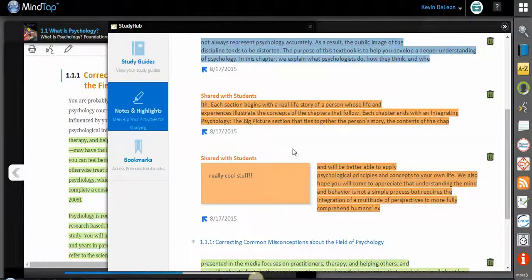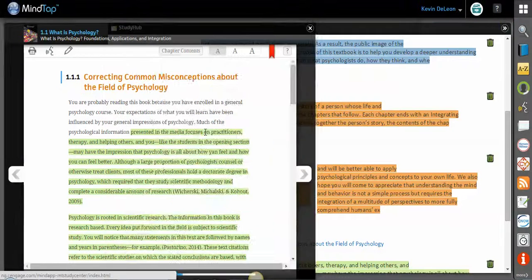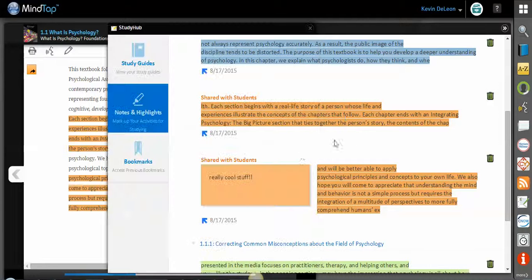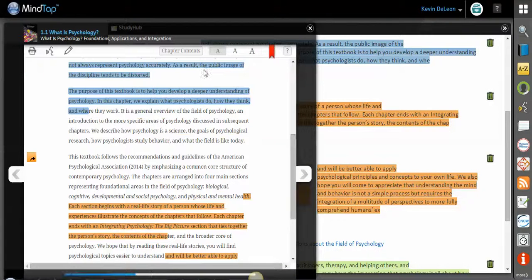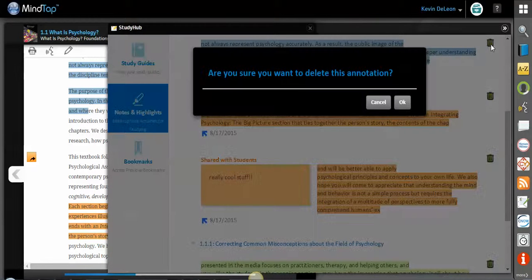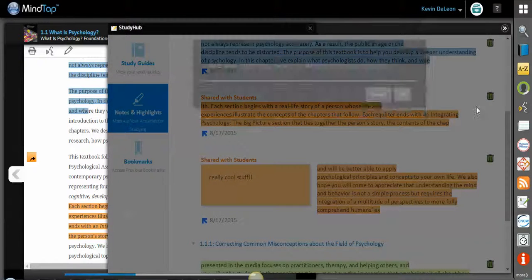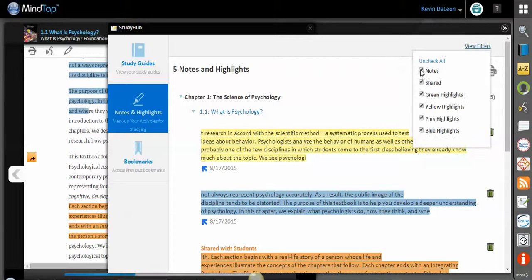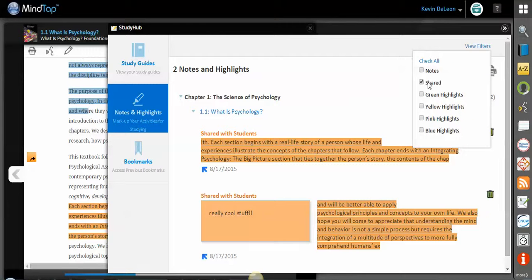And these are all hyperlinks. So if I wanted to go back to this and say, okay, maybe I want to learn a little bit more, these are all hyperlinks. I would click that little blue arrow right here, and off I go. Pretty neat. And if I don't want one of them, I can trash can it. Yes. And if I take a lot of notes or a lot of different highlights, I can even filter up here, use filters. Maybe I only want to look at the shared notes. Here they are. Helps me manage that a little bit better.